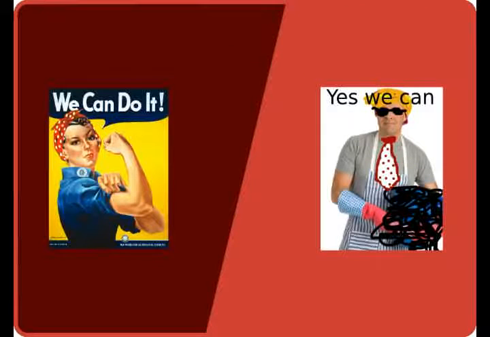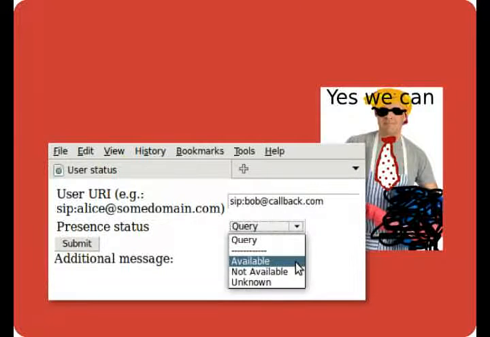Now imagine Bob has finished washing the dishes and is ready to take calls. He will announce it on the web saying, "Hey guys, I can take calls now." Well, for now, it actually will be as simple as picking available from the list of status in the web page that comes with the application and specifying his SIP address.